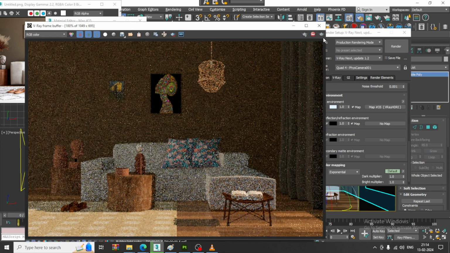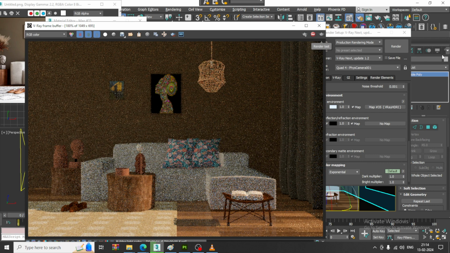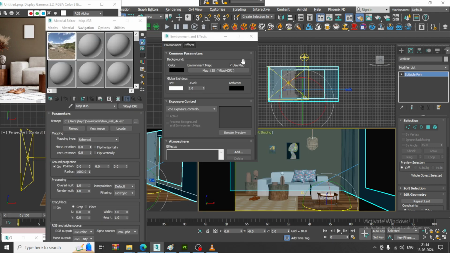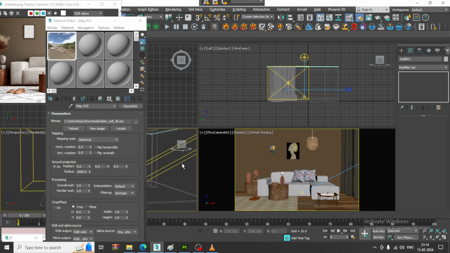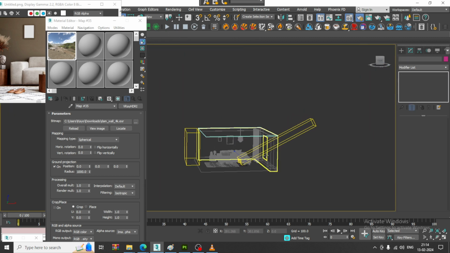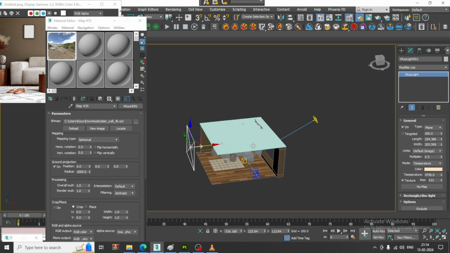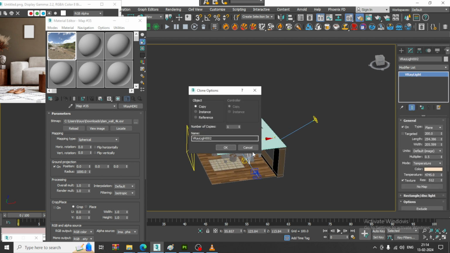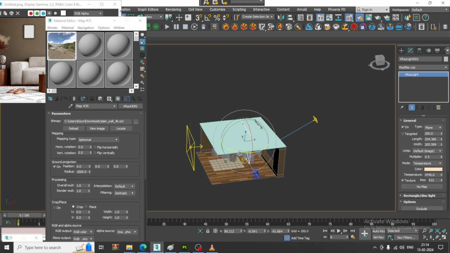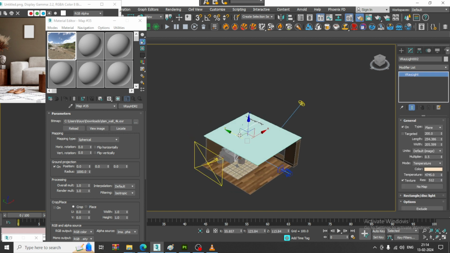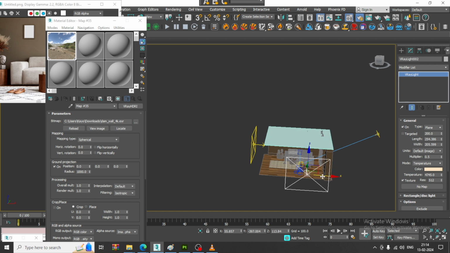Alright, now what we can do over here is add one more light. So I have already added one light over here. Let's take one more light right from this axis over here, in this way.